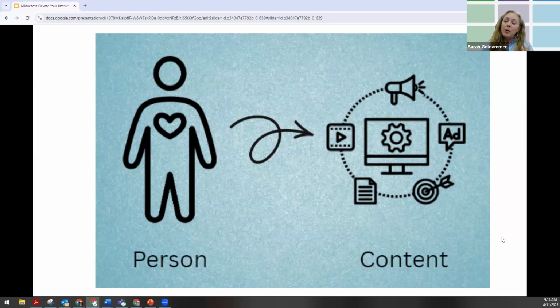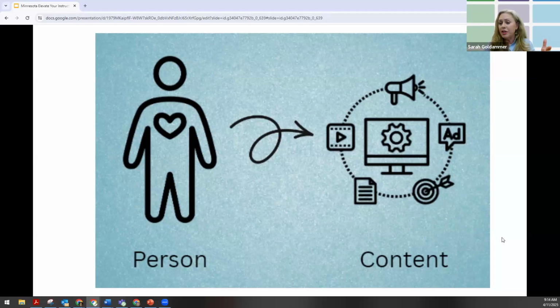A couple of things that we want to say about that is, number one, if you take that time up front to get to know people and help them learn how to learn, not just what they're learning, they're going to be more effective learners. They're going to come alongside you, and you're going to be partners in the learning, as opposed to that top-down approach. Also, empower your students to tell you what they like, tell you what works for them, advocate for themselves.